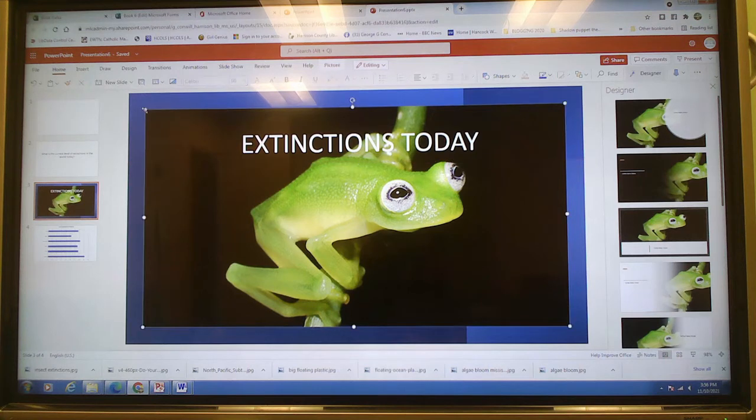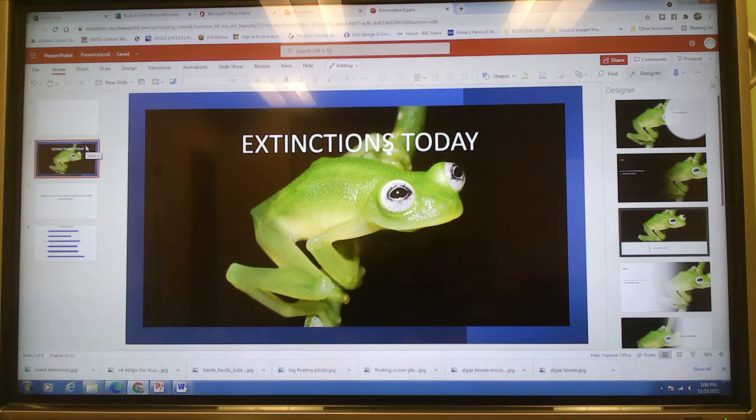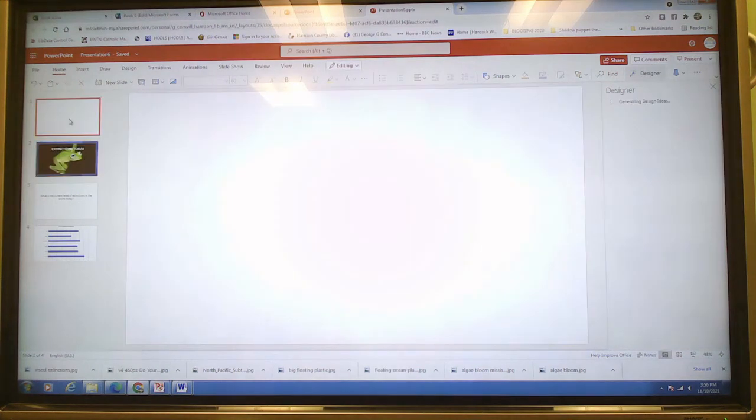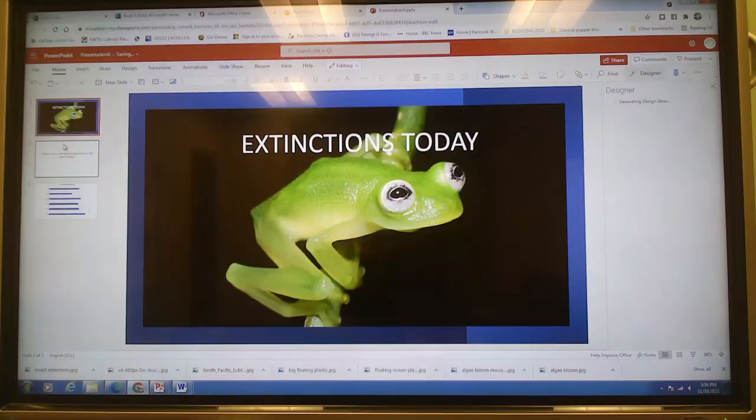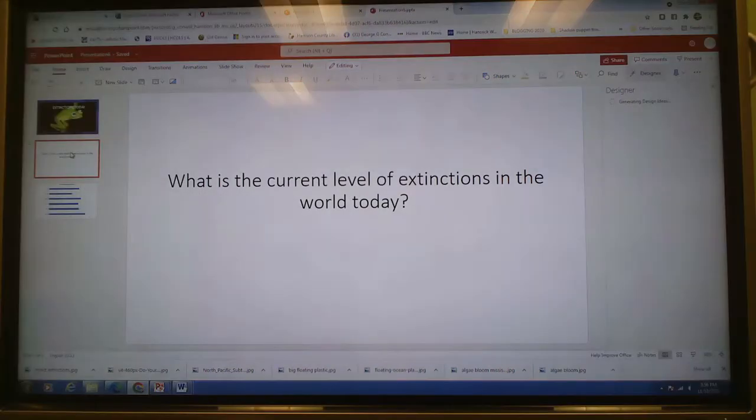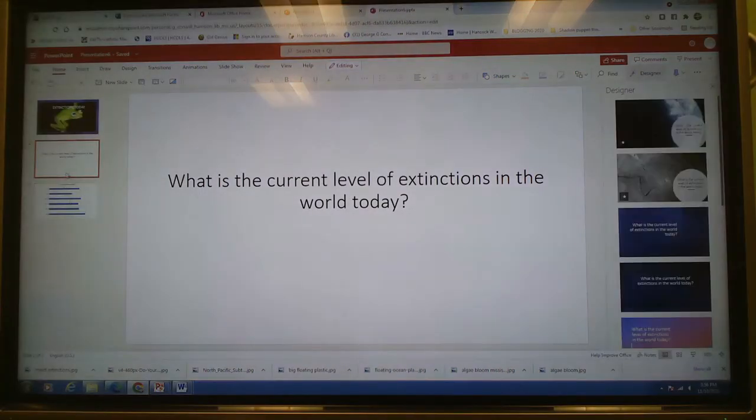So that looks pretty cool. Now to move it, I could go to slide sorter, but because I only have 4 slides going, I can left click and push this slide to the one previous to that. So I can take that out, the title page as I had it before. And then I'm going to take the picture of the frog again, and I want to do what I was originally intending to do before I got ahead of myself.